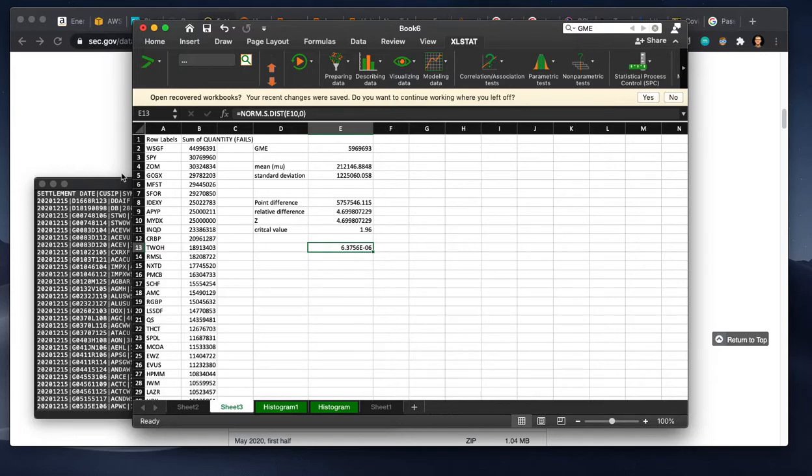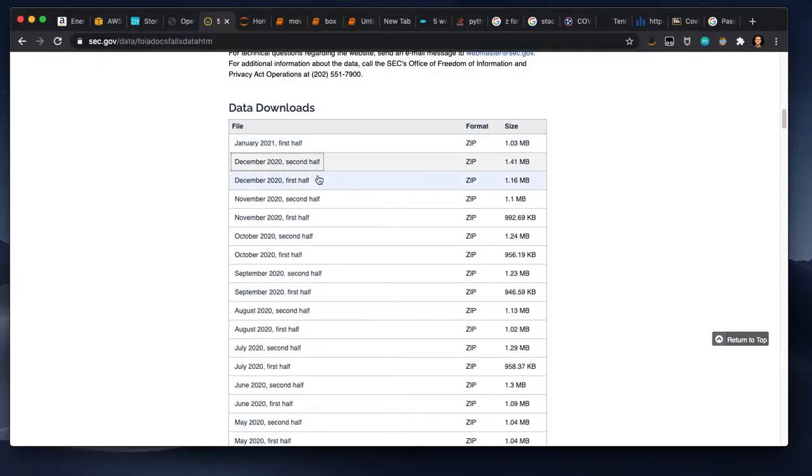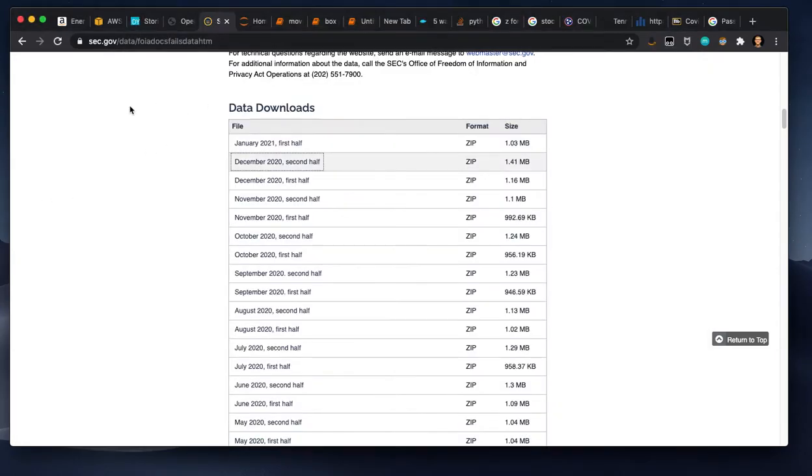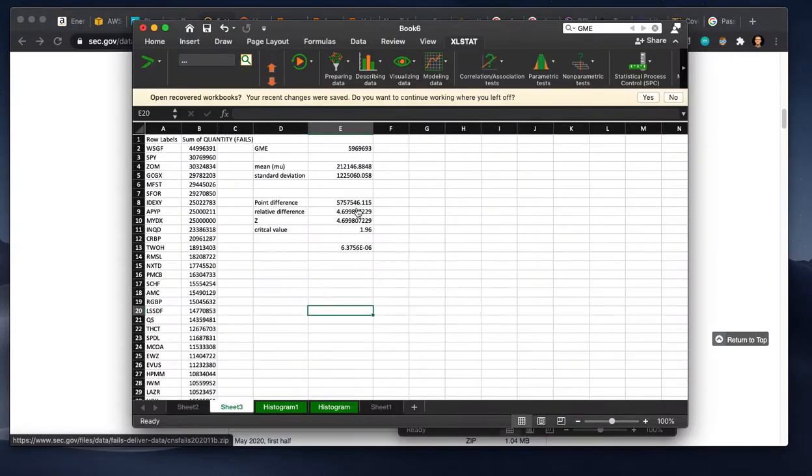This was just looking at 1 month. You have lots of months you could go through, and that will change the number you get on the number of shares outstanding. But that's how I did it. I went to the website, got the data, moved it to Excel, and then I can do this analysis very easily.